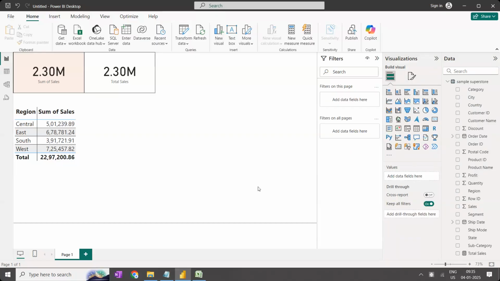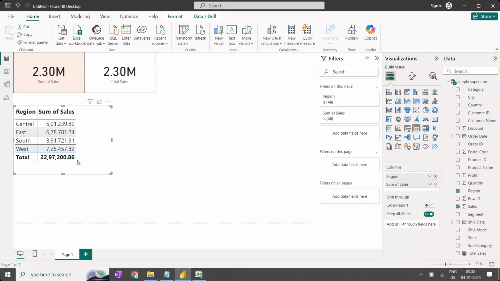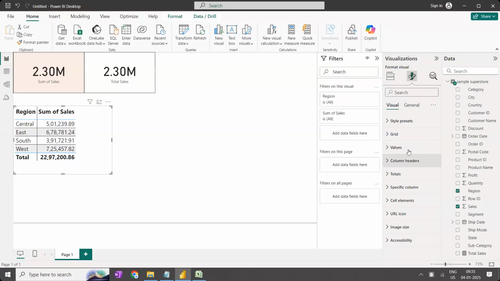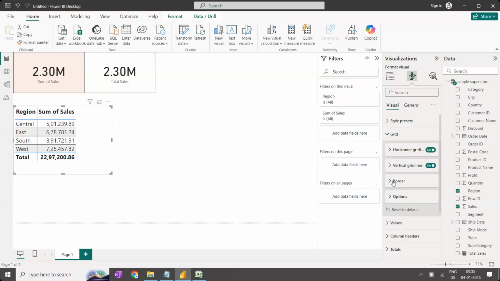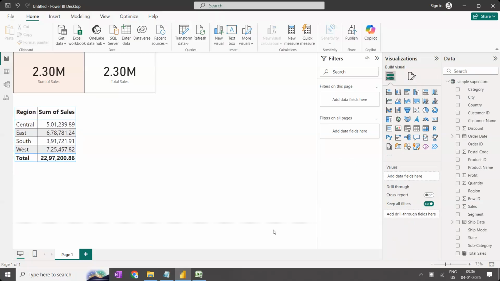Now the outer border is not there. How to add the outer border? Again, within the Grid, you select the Border and give the entire border: top, bottom, left and right. So you get a complete border like this, an overall border for the table. Nice.